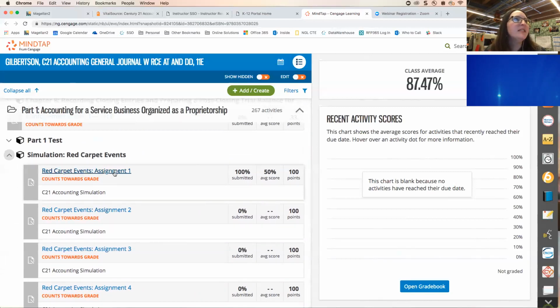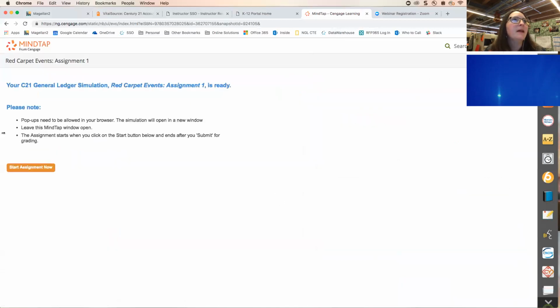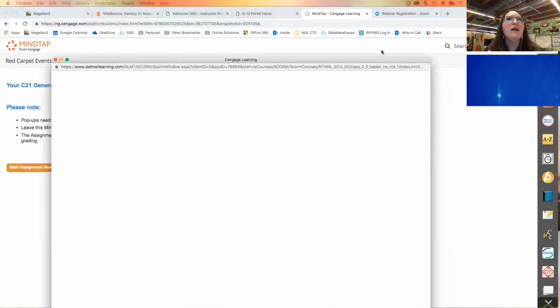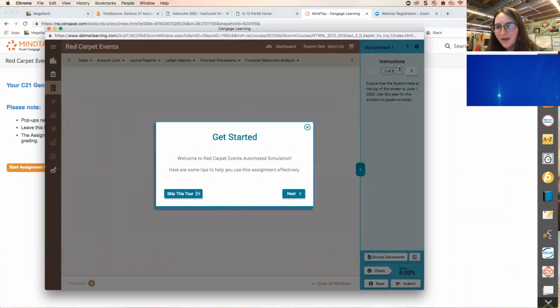I'm going to open up one of these assignments. Now, again, it gives me a little bit of information here. I'm going to click Start Assignment Now. This will open in a new window. So whenever teachers are doing this, they need to make sure, number 1, that their pop-up blocker is turned off. A lot of times, this is the same thing for SAM, for computing. Teachers will say, this thing doesn't even work. Nothing's happening. Usually that's because you have a pop-up blocker turned on in your browser. So the first time they come in here, you might get a notification about the pop-up blocker. You have to click that and click Allow, and always allow for this site so that the window will open.